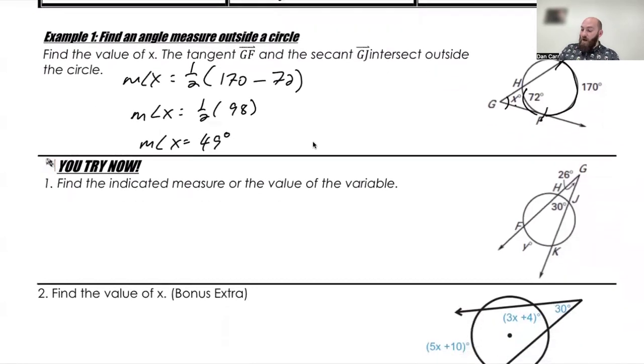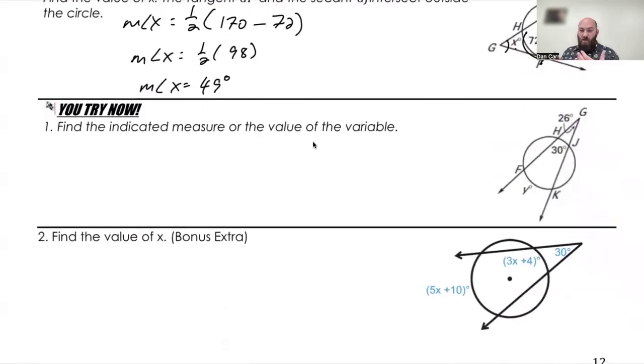All right. Now, there's a variety of things that can happen with this because we can make these into very different types of problems. So I'm just going to set these up so you can see how it works. So for example, here, I'm given the angle. But I'm still going to follow the same pattern. That outer angle is equal to 1/2 the difference of the outer arc, so y in this case, minus the inner arc. Okay, so now it's a matter of solving this out.